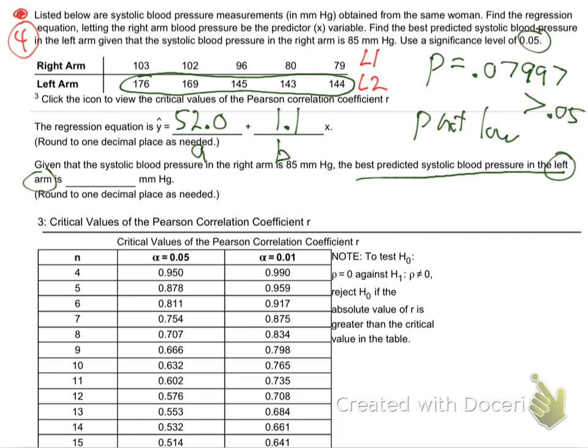So if somebody says: what's the best predicted blood pressure in the left arm? You just take these left arm numbers and give the average. There's nothing else you can do. I'm always hoping to make it seem reasonable — not just teach you how to push the buttons. Notice I can't use the equation because it's not reliable. There is not strong evidence of a linear connection, so we just can't use that equation. The only thing we can do is average all the other times she did her left arm, because we have no other thing to help us.